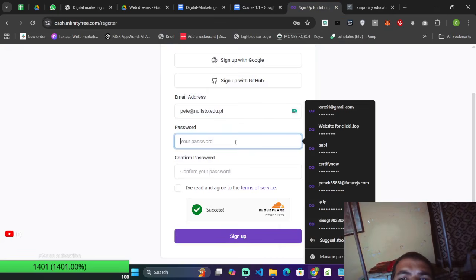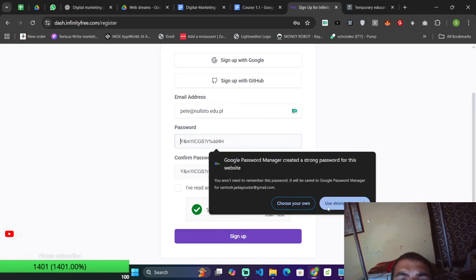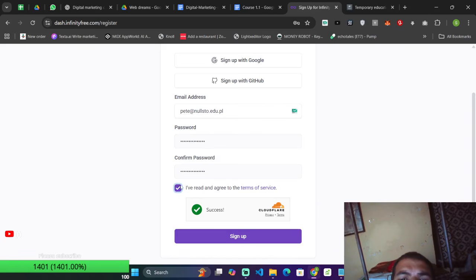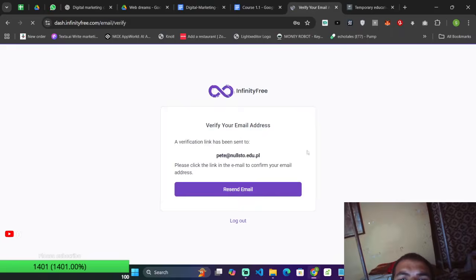If due to some reason your registration didn't go through, then you should try out this particular option. It's an EDU email address. Click on sign up, and it says that the verification link has been sent. Okay.